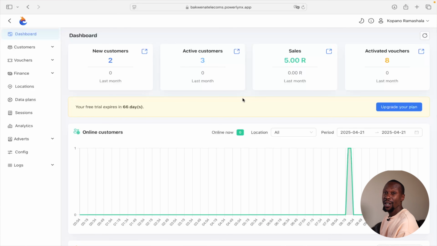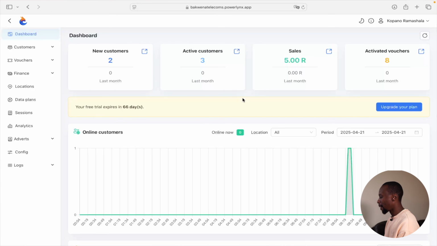For those who have already used the link in the description to sign up for their version of Powerlynx through our affiliate link, you should know this type of setup. If not, you're more than welcome to also click the link. Maybe jump onto the trial first to try things out so you can go through this step by step as I'm going through it as well.